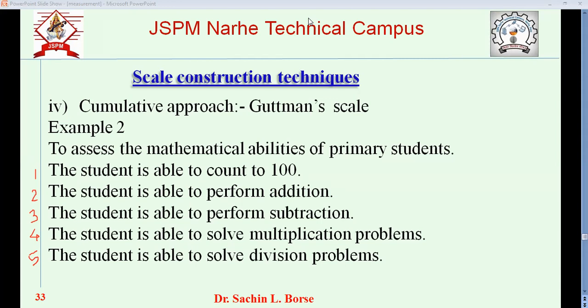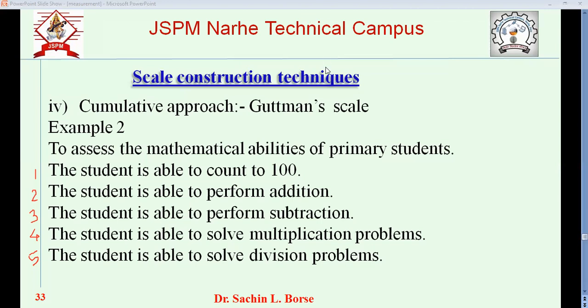In a game. Yeah, if you give me the statement, then I will understand whether it is an example of Guttman scale or not. So you have to create the scale. I am telling you, any activity cannot be the example of Guttman scale. The statements you give should be in such a way that if I say the last statement is correct, it means all the statements are correct. Okay, we'll try. Yeah, you can try some Guttman scale example.